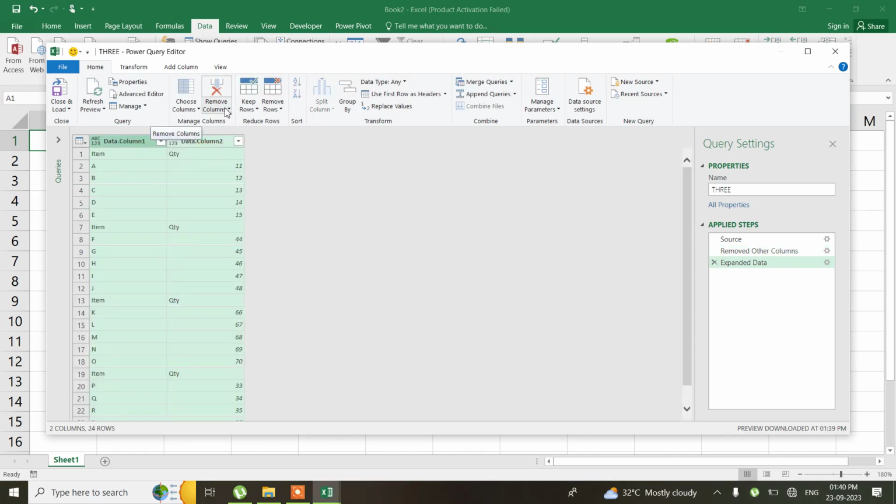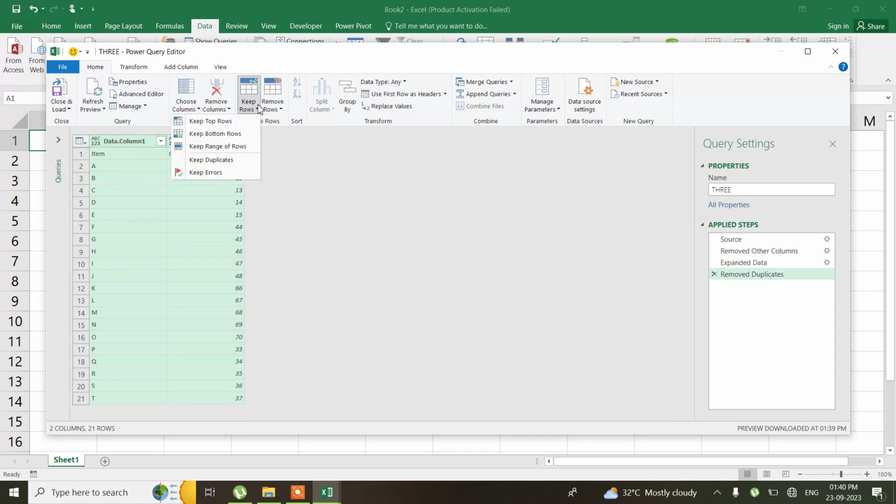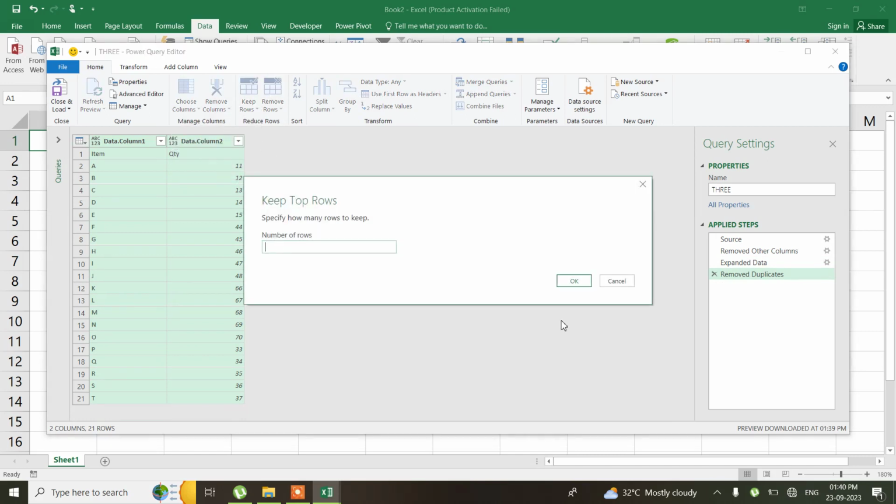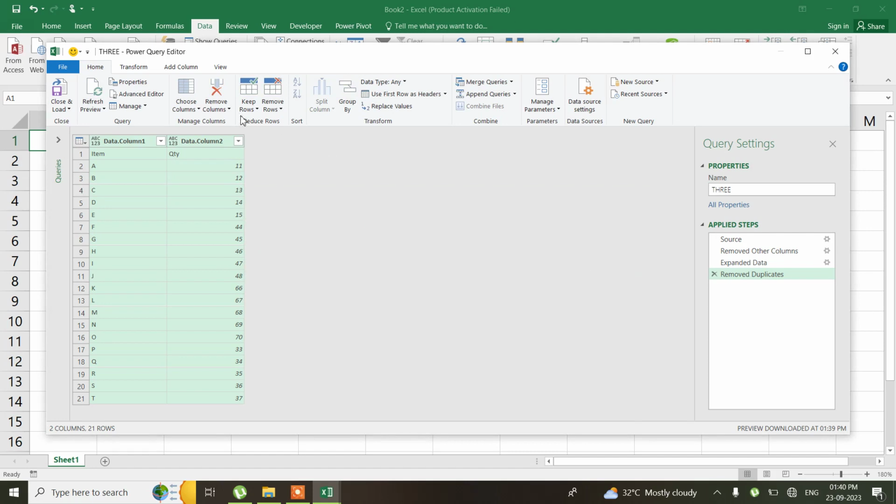Now there are duplicate rows. So all I need to do is remove rows, remove duplicates, and keep rows, keep top rows. Okay, not this button. Remove column, remove rows, remove top row. This is not working either.